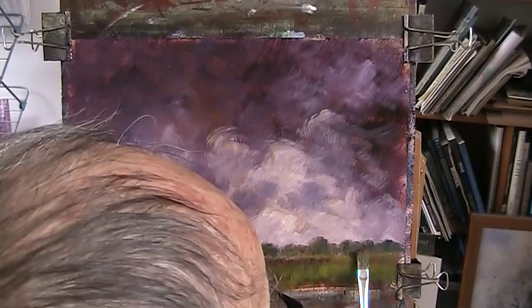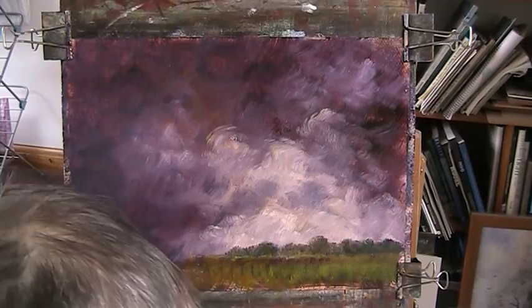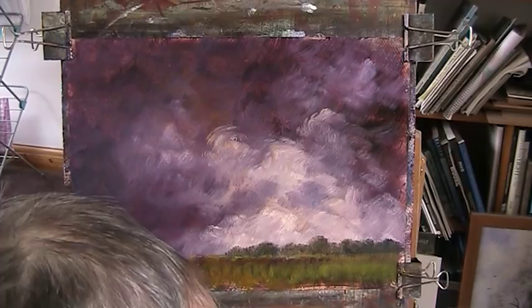Let's just get that a bit more horizontal there. There's different colours in there.